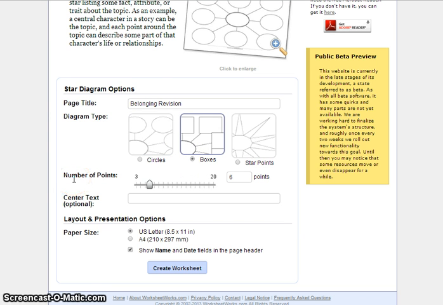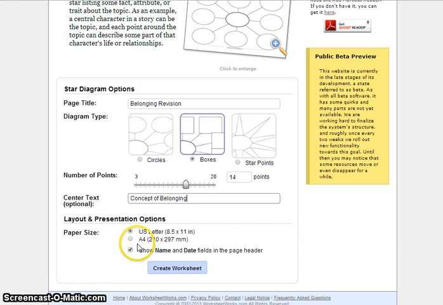We can also decide as teachers the number of points that we would like on our star diagram, which is something really great. It's defaulted to 6 here, but let's say we might go to 14. The more you put on there, the smaller they get, and it's a little bit hard to use, so just keep that in mind. What would we like in the center? What's our brainstorm going to be about? Let's say it is just the concept of belonging. We're just going to look at synonyms and antonyms that show and demonstrate the concept of belonging, so we might even put that there, antonyms and synonyms. It's up to you how you'd like to do it.